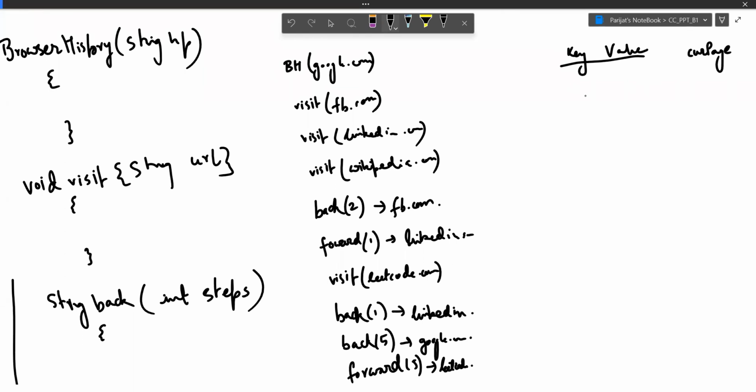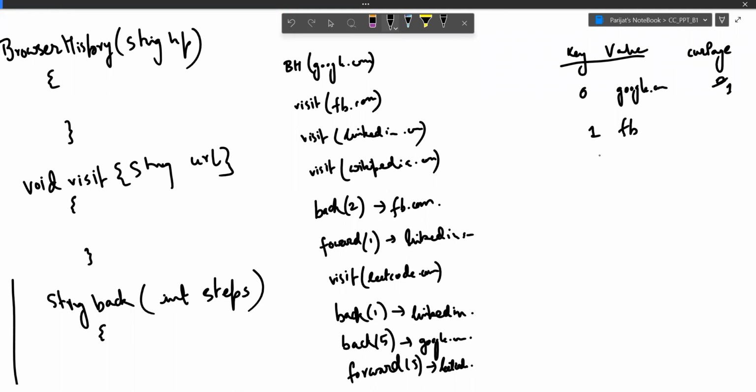When I do homepage Google, the key is 0 and the value is google.com, and current page is 0. Then I do visit, so this is FB, and current page is 1.